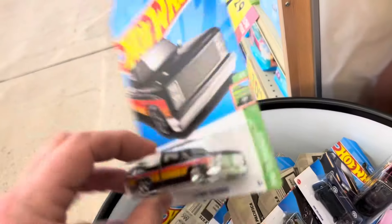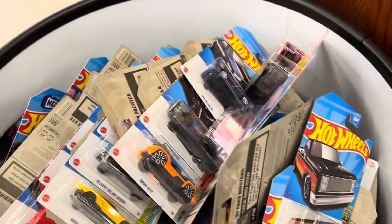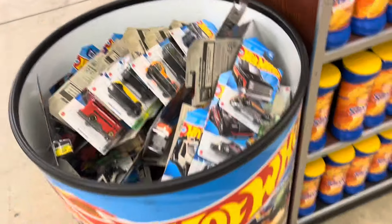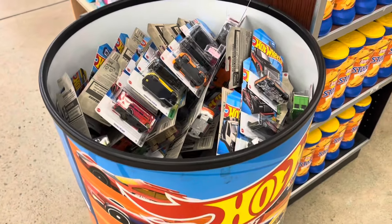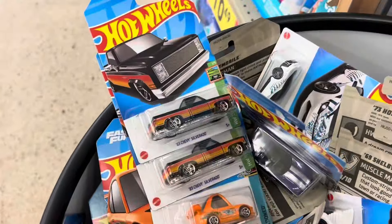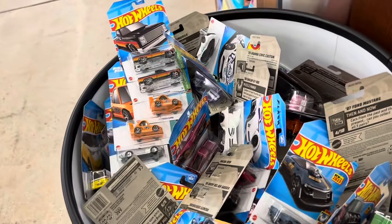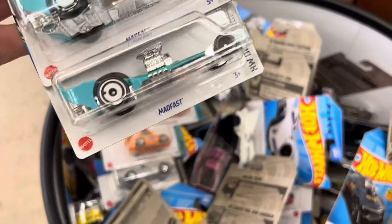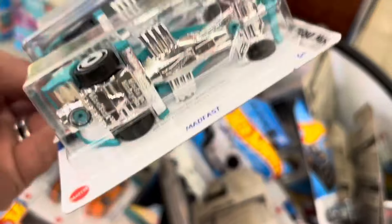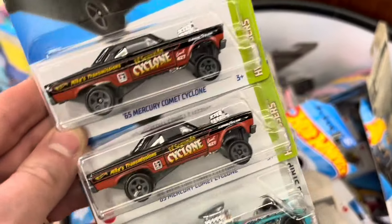Let's see — is that a chrome? No. I'm still looking for that dark chrome variant of this one. Let's start digging; I'll start moving the cars aside and we'll see what we pull out. Love walking up on a fresh bin. So we went through the bin — I found some Supras, I found some Silverados. No dark chrome variant Silverado, that's too bad. Still looking for that. We managed to find two of the Mad Fast regular treasure hunts. Those were in there — one and two mainlines.